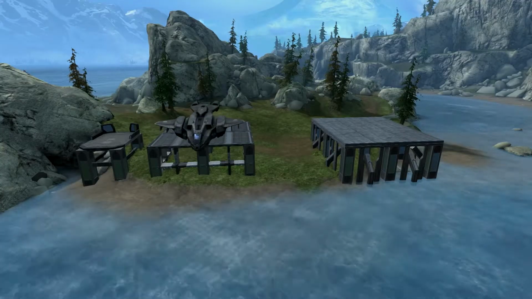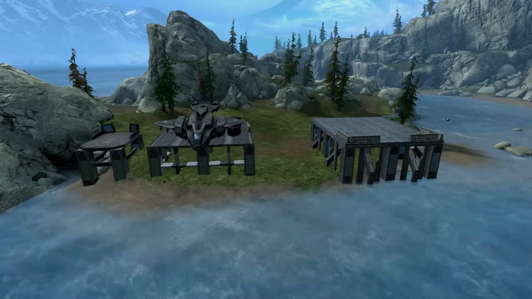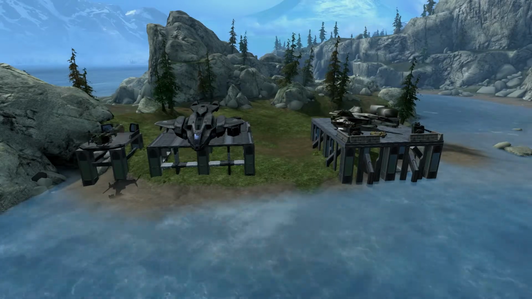A lot of remote settlements and encampments are lost in desolate and hostile wastelands and can only be reached safely by aircraft. Because of this, our settlers and colonists will need a landing pad for their supply ships and transports.